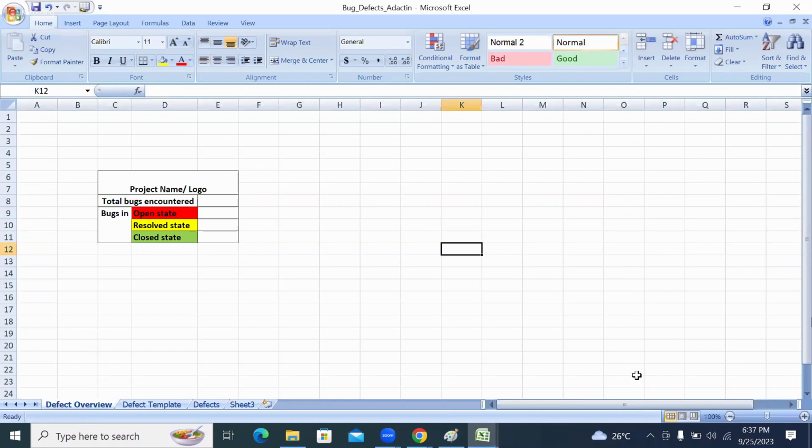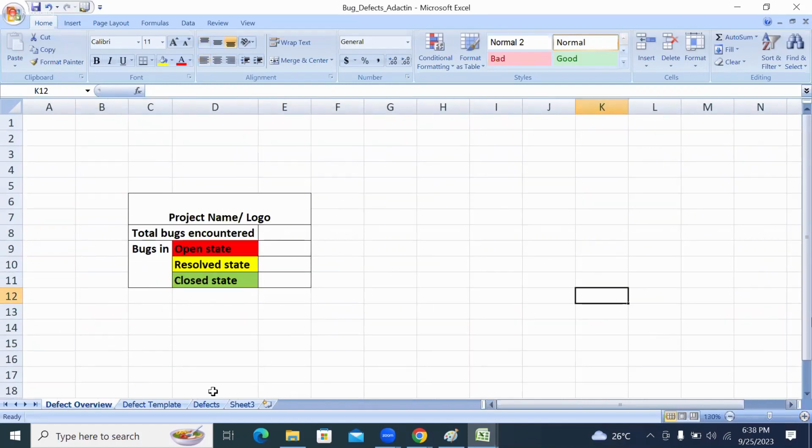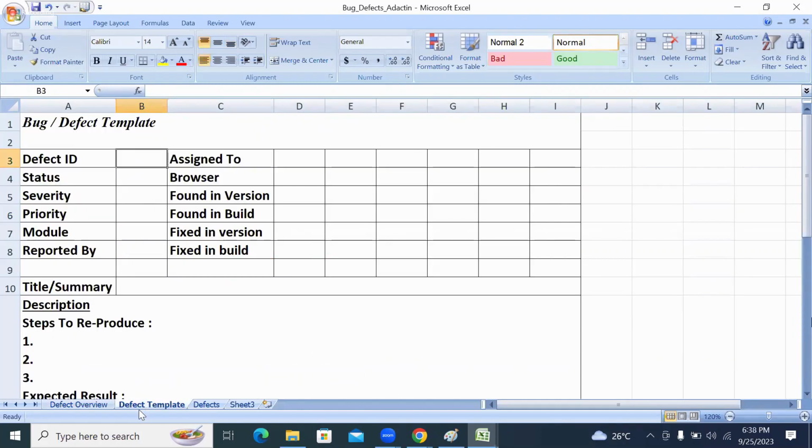In it, sheet 1 has the defect overview. For now, you can ignore sheet 1; going forward, you will understand. Take care of the second sheet, which has the bug template, and document according to it.